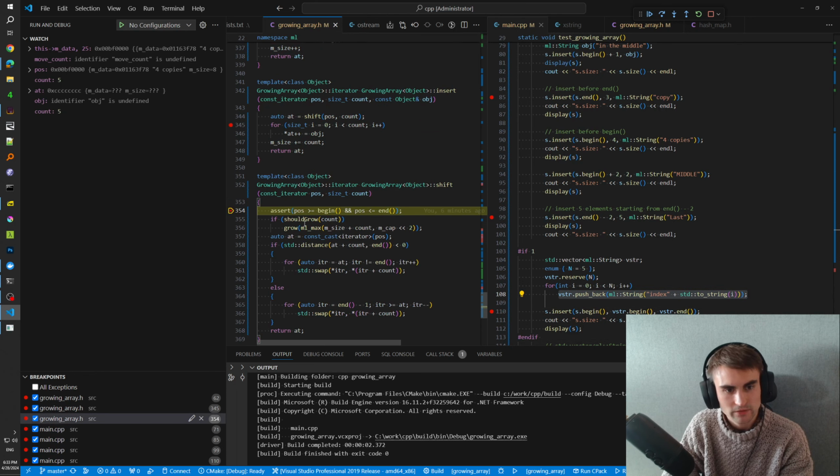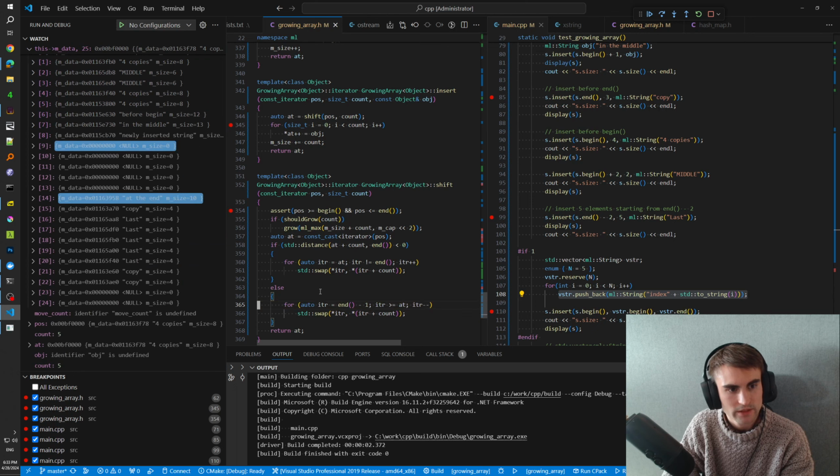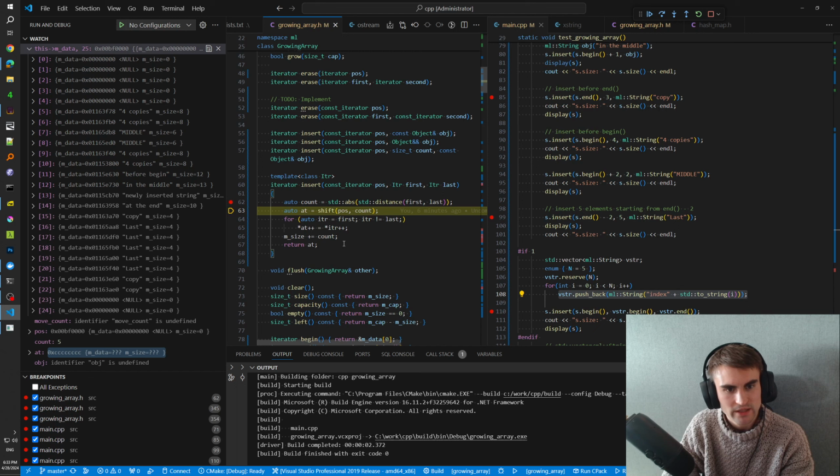And then we do the shift. We move all the elements that we had. You'd have to iterate over all of them and just move the elements one by one. That's great. And then we return the at iterator, which means where to start inserting the elements.